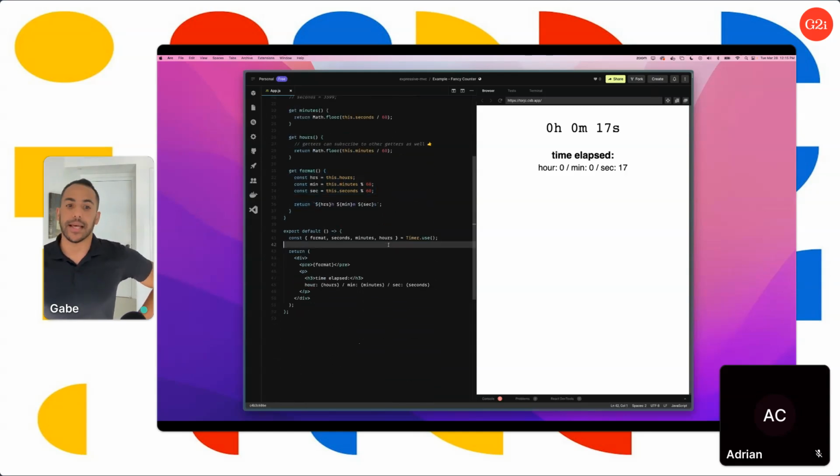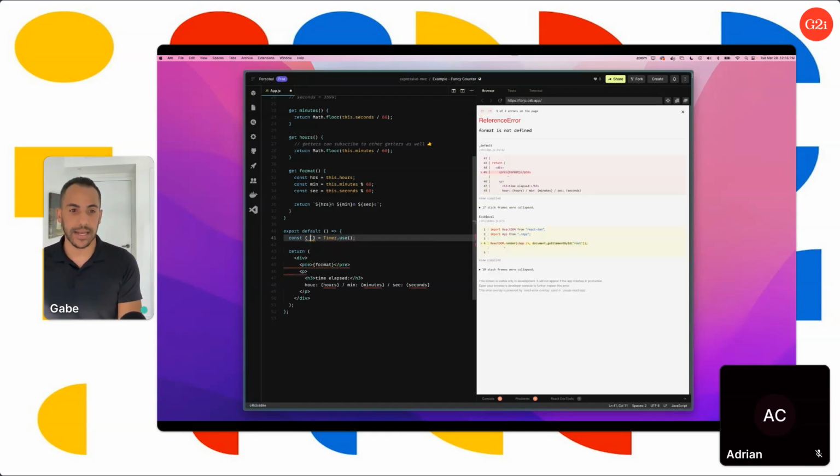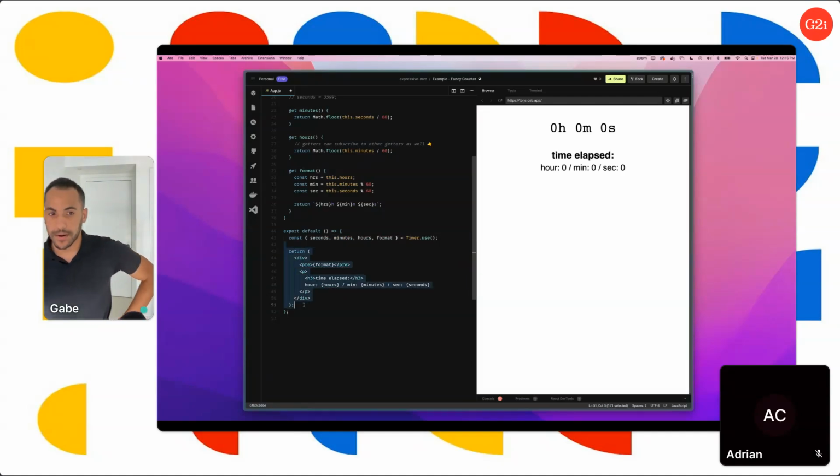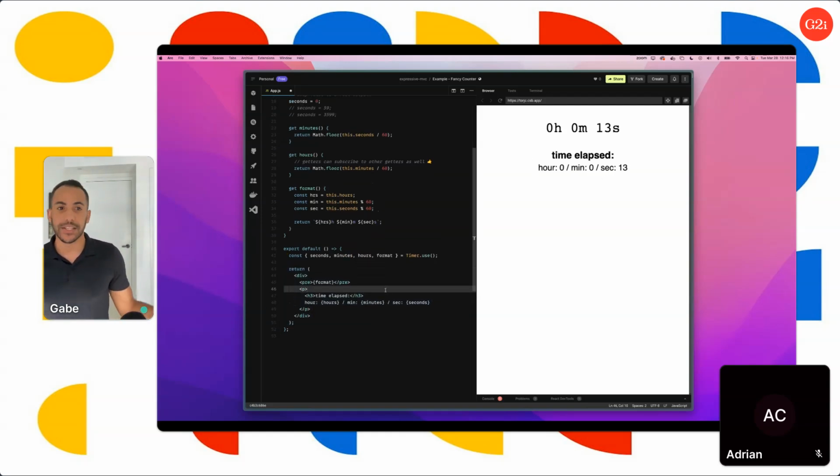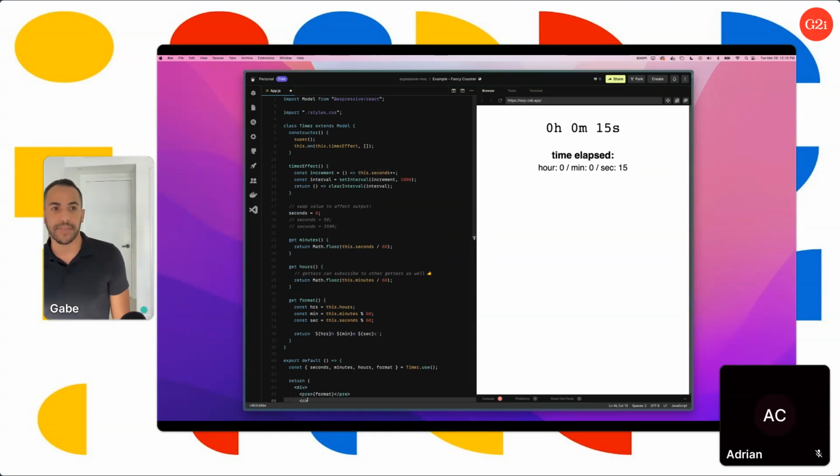And what's nice is that at the end of the day, when we're building out our component, we get IntelliSense that shows us exactly what we want to see. So we have seconds. I'm not sure why this is not loading very fast, but we get minutes, we get autocomplete for hours, and we get it for format. And then so when we're building our component, it's just so clean. It's just, here's what we're using, and here's where I want it to be. And then you can put your styles, your conditionals in there, and it just looks good, and it's not complicated. And more importantly, it's portable, which is like the most important factor.